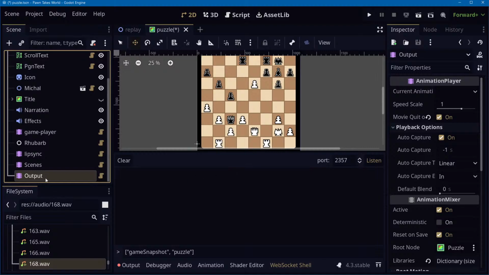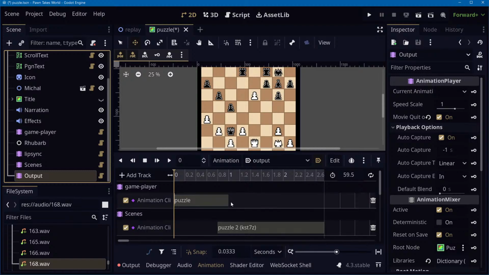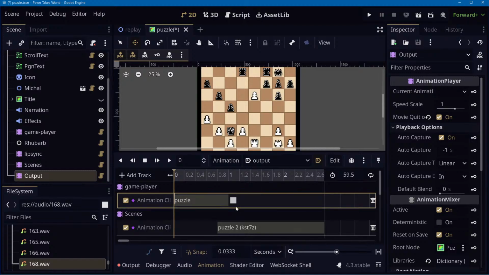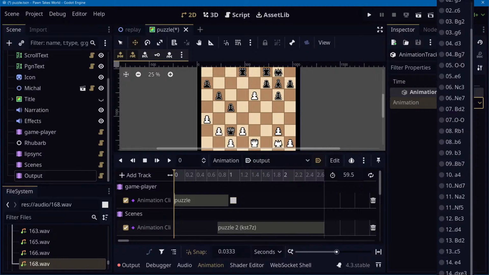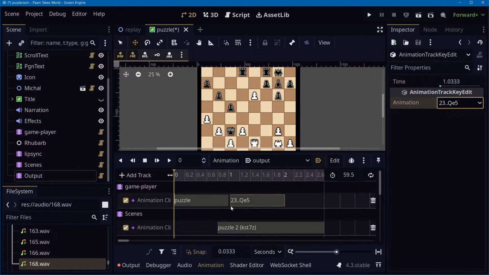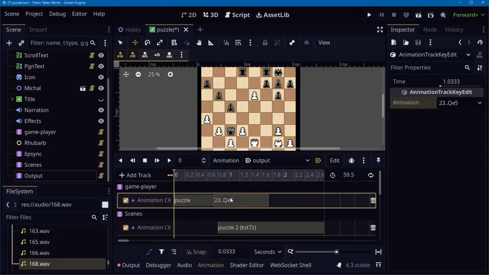So now I can manually re-add if I go back to output, the animation, and right after the puzzle, I can insert a key and play queen. Here, this can be as short as you like. Maybe right around there.